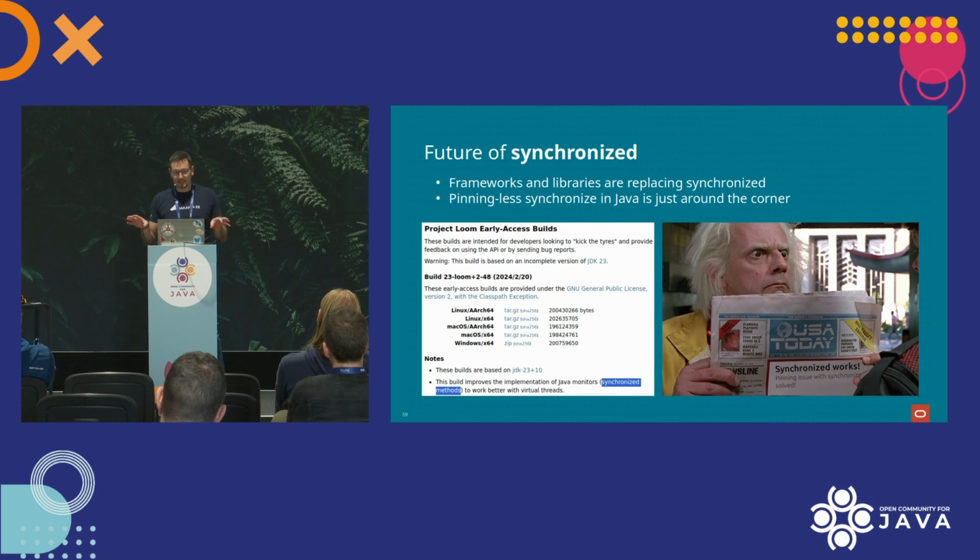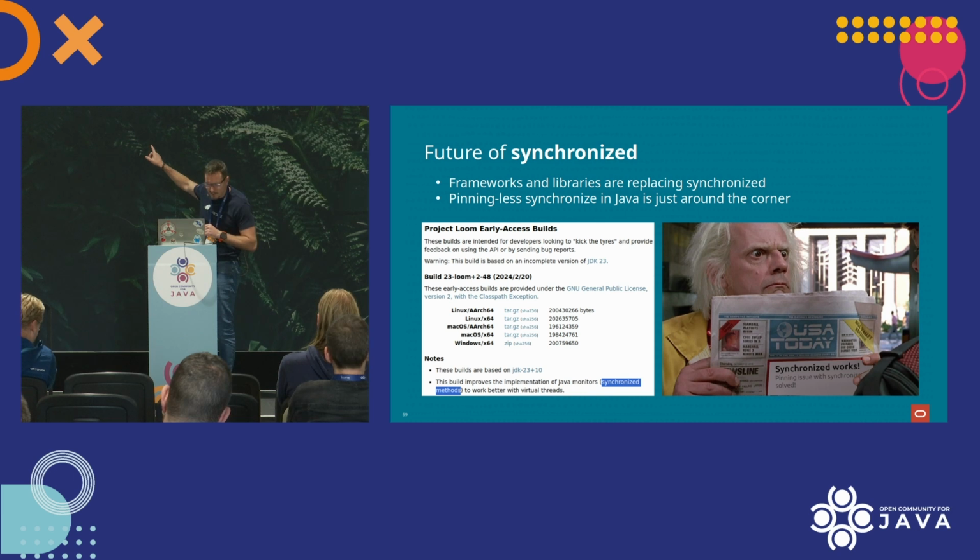And most importantly, the fix for pinning in synchronized is really close. You can actually access the JDK prototype. You can download the early access version of the Loom build. This one is a little older. There's already a newer one, but this one has a nice release note which says that the synchronized method has already been fixed. They also had a problem with Object.wait, which has been fixed in the latest early access build. So they already have the solution. It wasn't easy. They did it. And it should be JDK 25, I think. So it's really, really close.